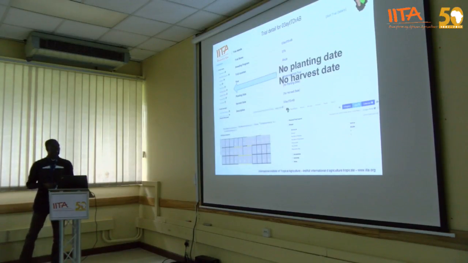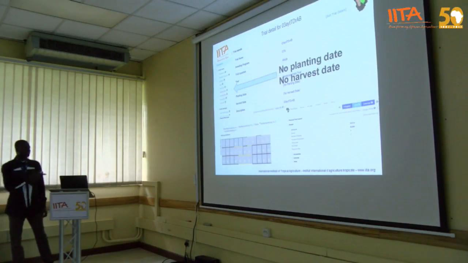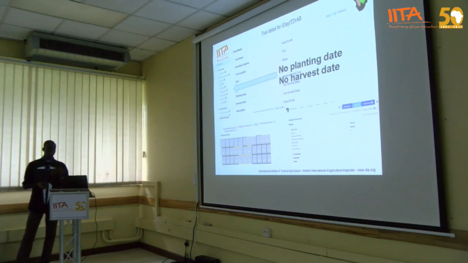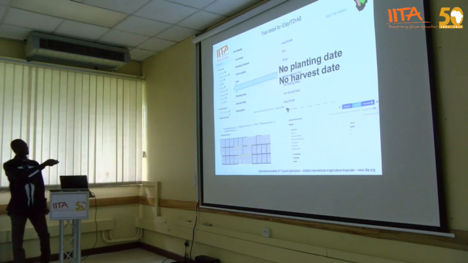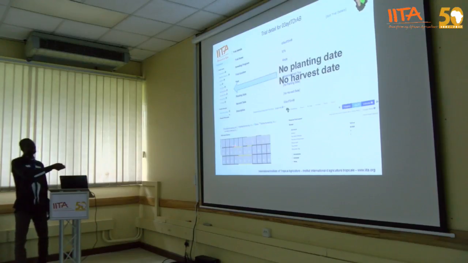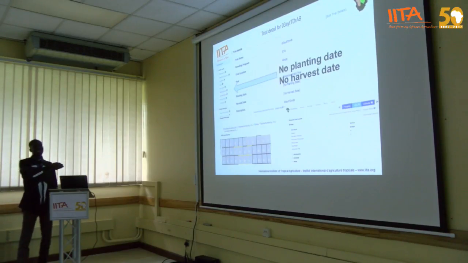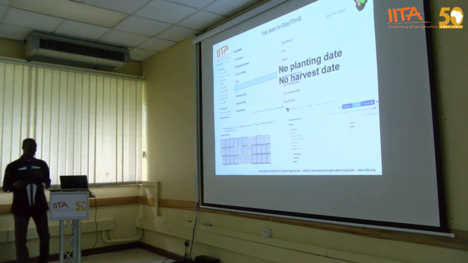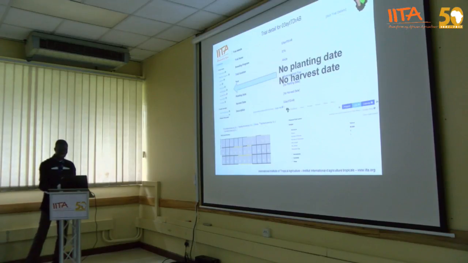trial. And then I was talking about the field map. With the field map, when you develop a trial into a row or by a column, assuming you get to the field and then you realize that your accession is not enough, with your field map you can now decide to replace one accession with another one by just clicking this and then replacing the name. When you do that, it will directly go to YAMBASE and change everywhere this accession has been involved. So you don't need to burden yourself again.